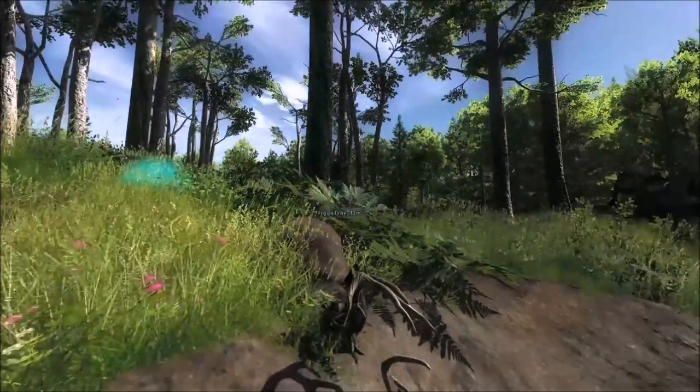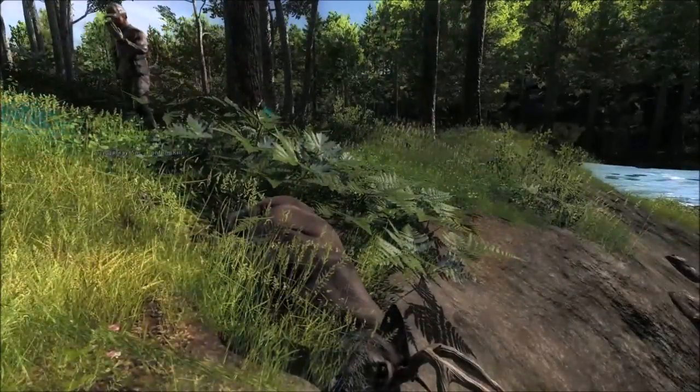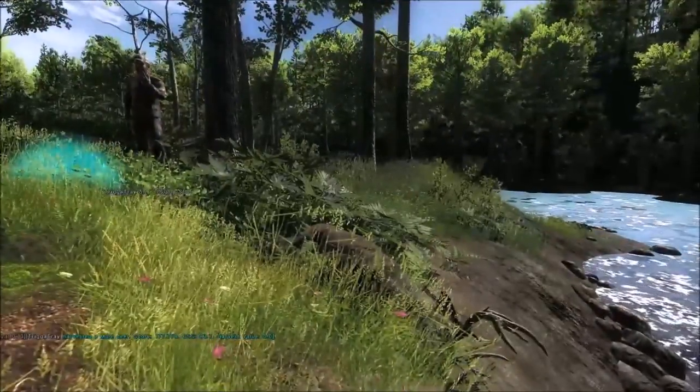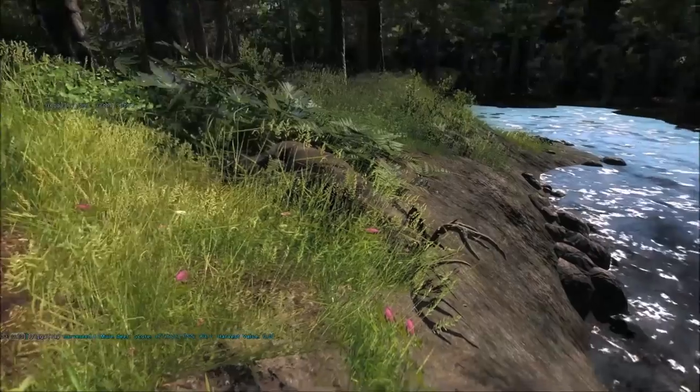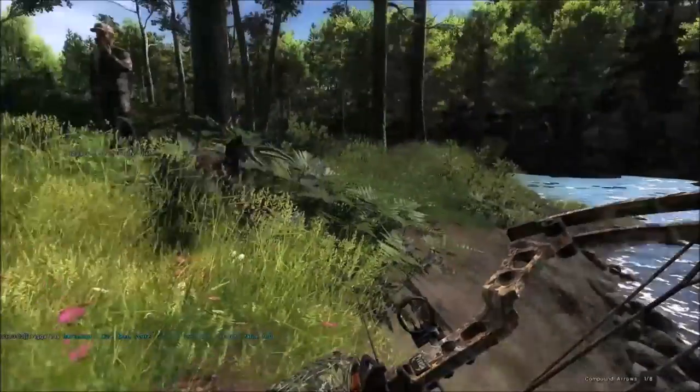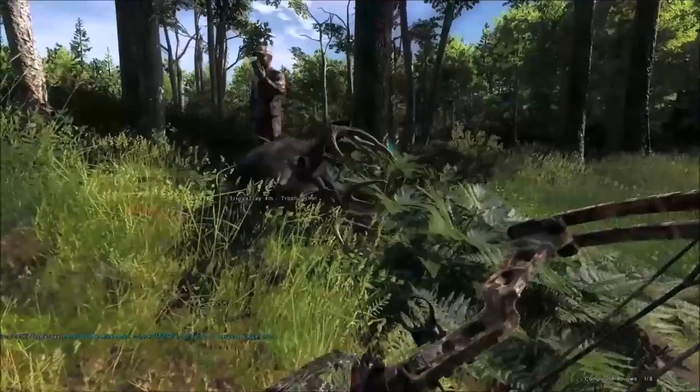Yeah, alright — let's go find that big one that you shot. Oh, your deer's down there. That didn't run far at all. I've seen both of y'all's videos — y'all pick up every track you see. Yep, right — tracking levels up. I'm actually going to take a trophy shot of this one because I do believe it's my biggest one. Yeah, that's a decent buck.